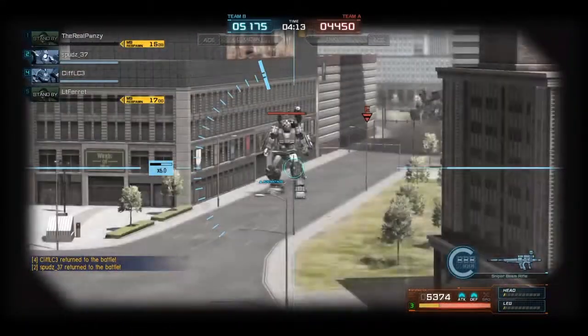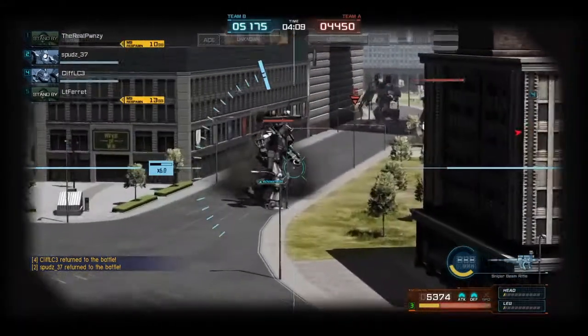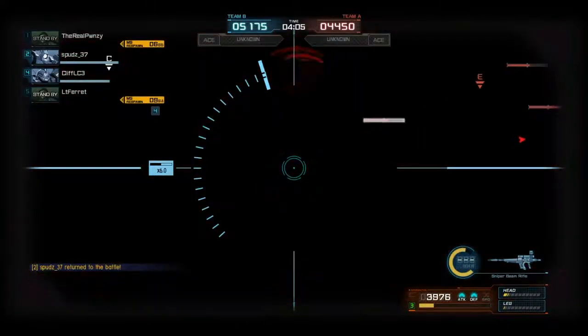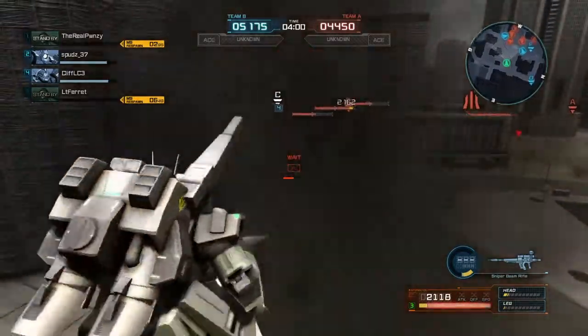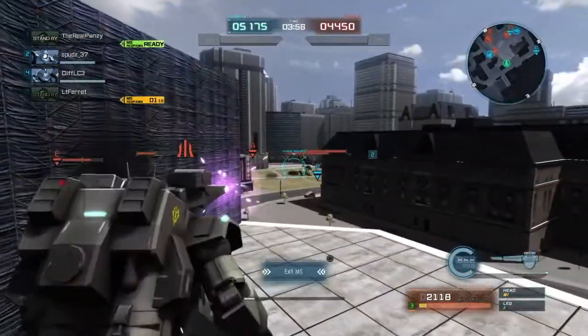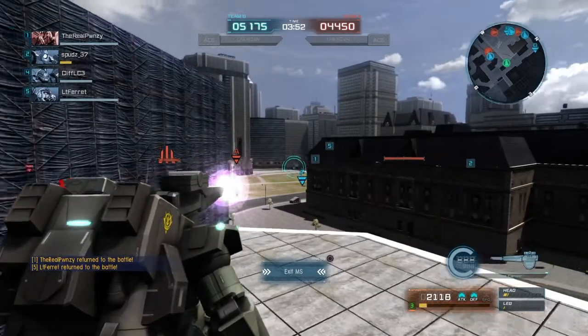I think I've seen a few people use a level 4 Guncannon over this, because at least you'll have actual cannons that do stagger, and then you can do the infamous combo with the Guncannon of cannons into beam rifle shot. But with this, you can't really stagger. You only stagger with the beam cannon and the beam rifle when they're fully charged.